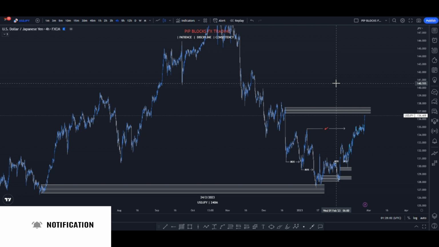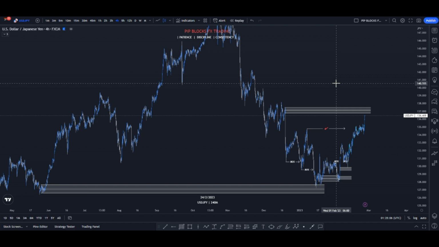Okay. Now, the second reason why we need top-down analysis is to know where the market is probably getting to. You need to analyze the market ahead to know where the market will be heading to. Okay, in the next month, in the next week, in the next day, depending on the type of trader you are. So that's basically one reason why we do top-down analysis, to know where the market is probably going to get to in the next week, in the next day, or in the next hour.